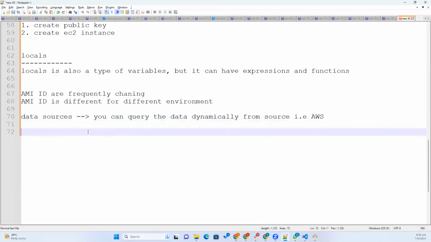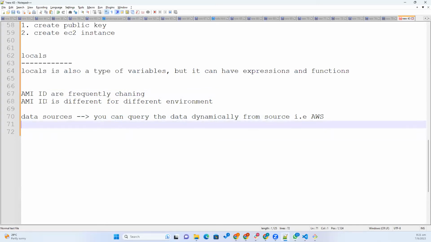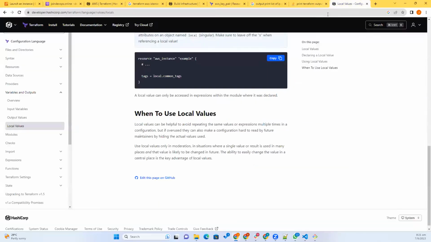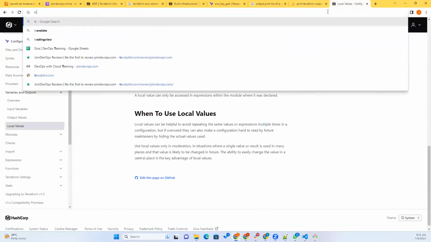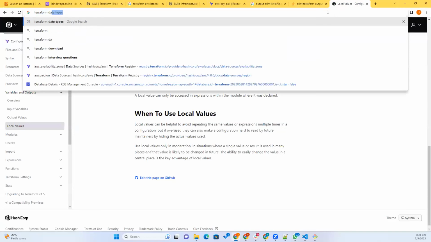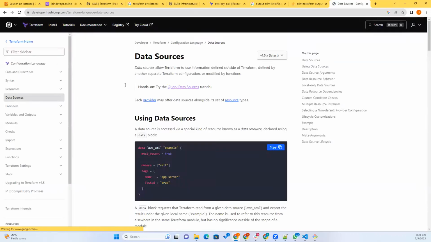Okay, instead of fetching the AMI ID manually from the console from AWS, you can query the AWS to fetch the AMI ID automatically. In future, if the AMI ID is changed, not a problem, you will get the latest AMI ID. And it will give you the AMI ID based on the region also. So let us see the Terraform data sources. Terraform data source. Okay.